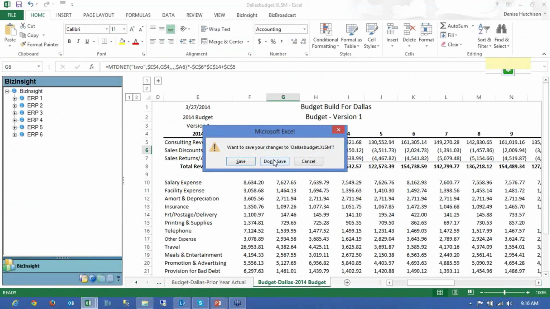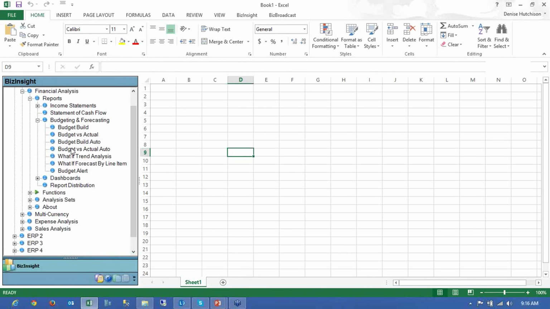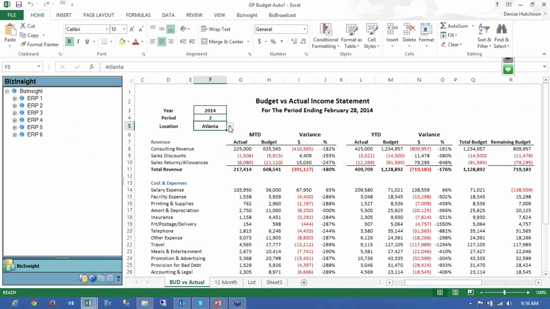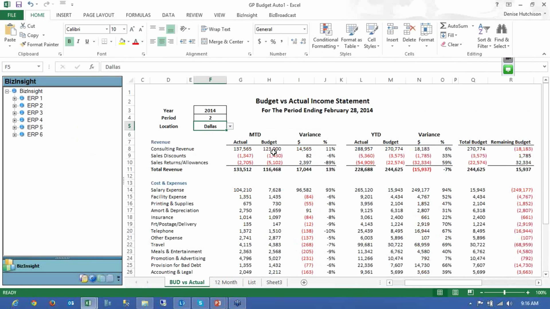We're now going to come over here to our budget versus actual. And again, the only difference is one report would pull from, we would set it up for import, and the budget versus actual would be pulling from your accounting systems. This is actually pulling the budget data from this file. So I'm going to pull in the budget versus actual. And again, remember we changed it, I think, for Dallas location for period 2. So while we're just sitting at period 2, I'm going to select Dallas, sorry, and you'll see there's my number.